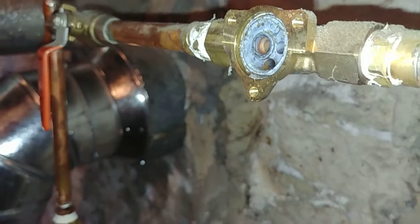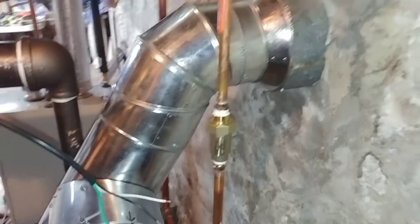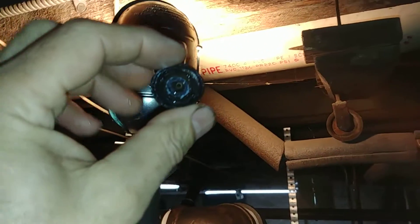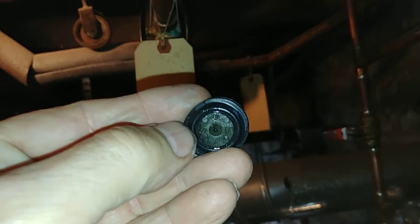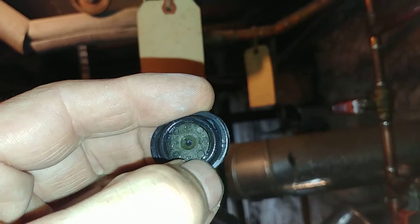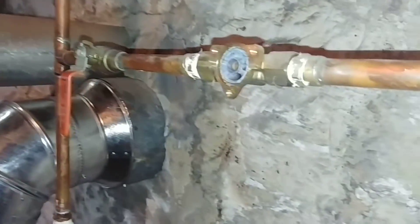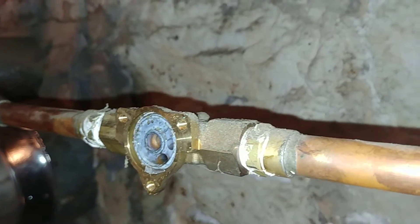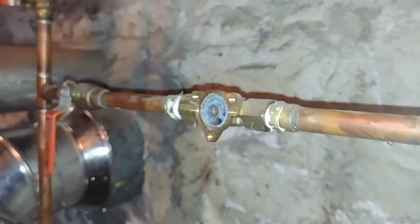As you can see, that's really well calcified up. Let me show you the back side. What tends to happen is there's a big hole in the middle and then there's two little holes — one there and one there. And I think you can see that they have calcified over, and that's causing this to not cycle closed. That's what happens. The suggestion is to get the bronze brush and just start cleaning that off.